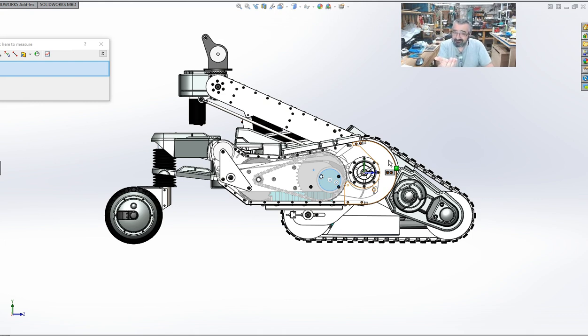Thankfully, it's a robot, so it's not like you've got one shot at it, but it's going to cost more money if you have to go back. What's the old saying? There's never time to do it right, but there's always time to do it over. So it's got to be done right the first time, or you're going to be doing it over.